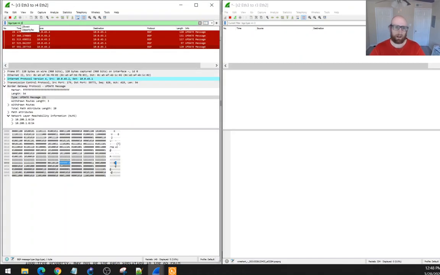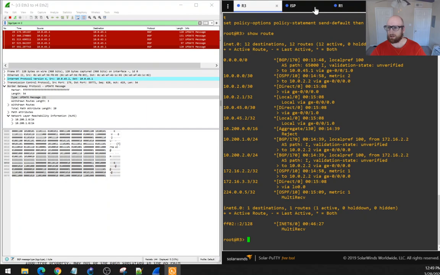The way I can do that is by creating an aggregate route, just like you would create a static route, and then creating a policy to export that aggregate route into BGP. So it would just be from protocol aggregate, and then accept. It's just a two-statement policy that we can see here on router 3.